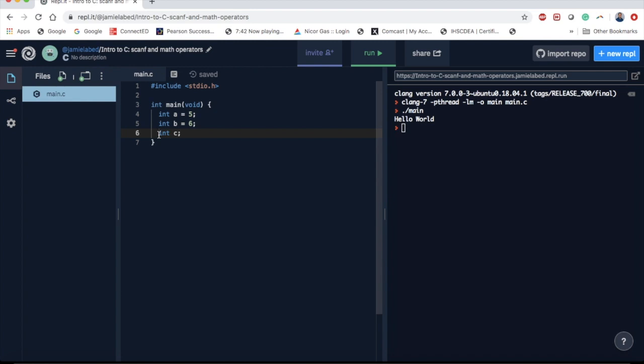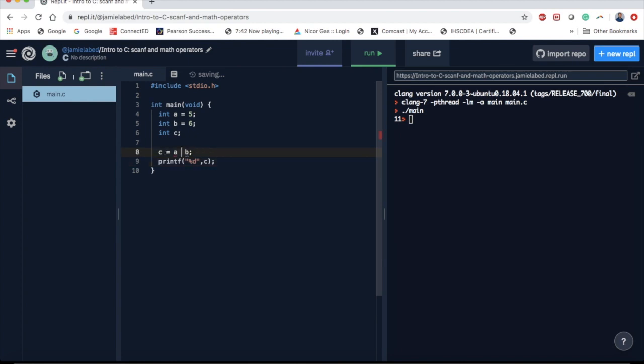So now what we can do with C is essentially put whatever we want in this. Let's go through the different math operators that we can use in C. We'll start off with a very basic one. Since we already called int c over here, we don't need to use the word int anymore, we can just use c. So we can say that c is equal to a plus b. If we do printf and then %d comma c, the print statement will print 11. Now that was the addition.